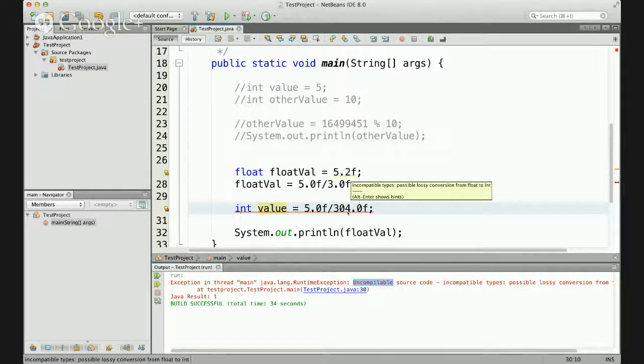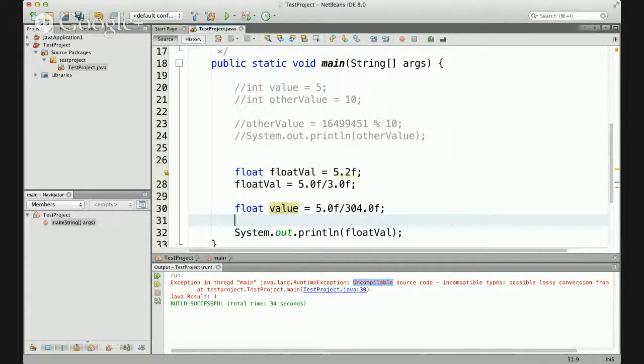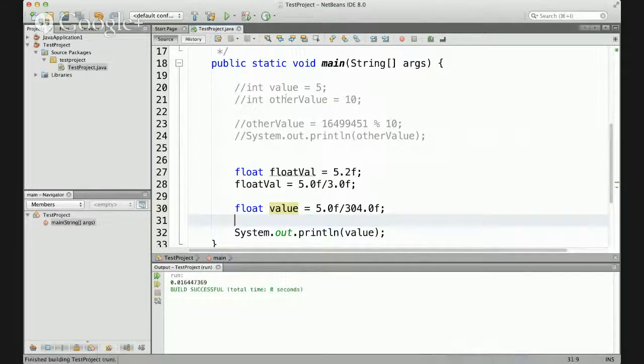What do I need to do in order to get this to compile? Change it to float or change it to an integer. Which one do you want to do? Either will work. Let's do float, beginning with float. What do I need to change to get it to be a float? Int to float, and then make value float val. Oh, I see what you're saying. Do this. Yep, that's the value.